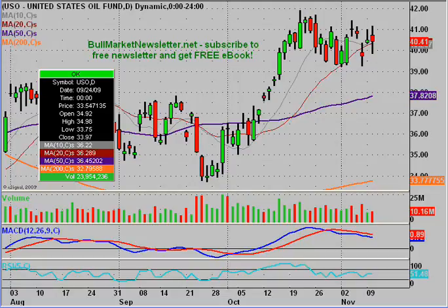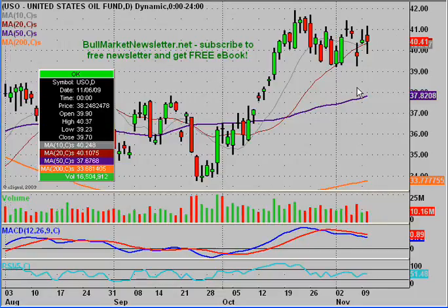Hey, it's Clay Chardon and this will be a video chart on USO, which is the United States Oil Fund. Essentially what it is, it's just one of the many vehicles you can use to track oil. This isn't the one that will give you the actual price per barrel, but if you watch my videos you know I've been using this one to track oil. It's not necessarily the prices that I'm concerned with on this one, it's just more of the price action, the way it's moving, patterns, and so forth. So if you've watched these videos before you know I've done some long term perspectives and now this one's going to be a shorter term one based on the pattern that I see shaping up right now.